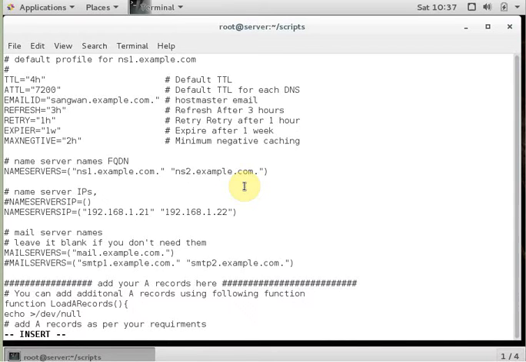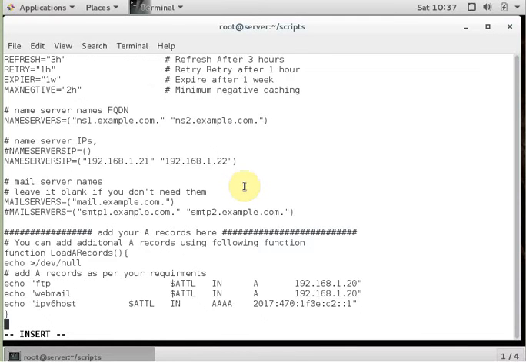Okay, then mail servers. Point to be noted is these are the two arrays, name servers and name servers IP, because I'll be referring to these two arrays in my main file when I'll be creating that. Because this is a script, I want to automate this for this purpose only. So mail server, mail.example.com. I can have multiple mail servers also, but right now I'm giving only one.